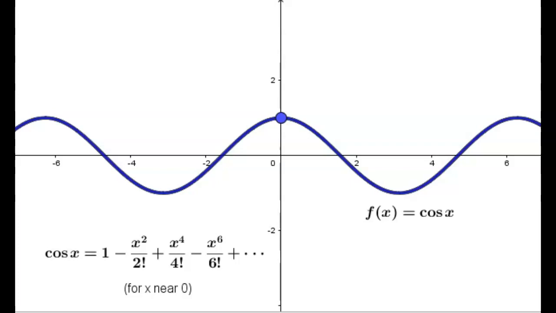To signal the fact that this is a difference not of degree, but of kind, we don't even call it a Taylor polynomial anymore. We call it a Taylor series. And it is literally the same function as cosine. There is no small discrepancy anymore. Oh, and that little note about for x near 0. In this case, we can actually remove it. This function is equal to its Taylor series for all real numbers x. For other functions, we can't remove it.